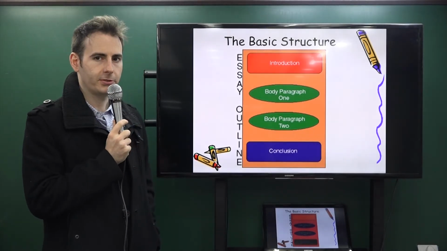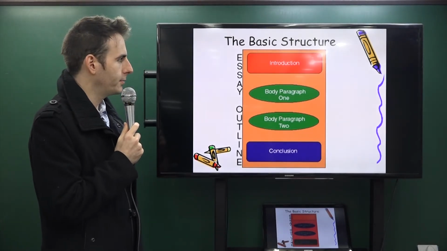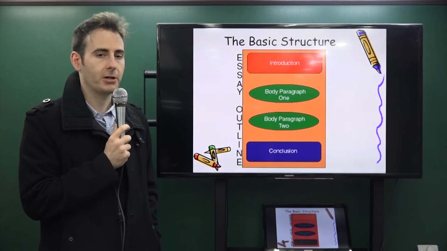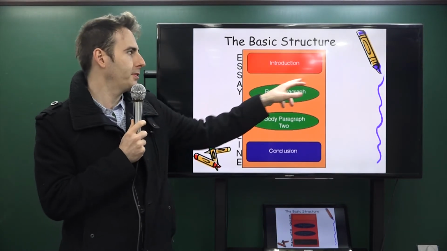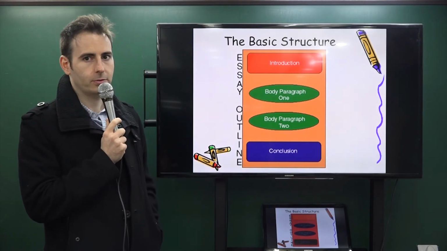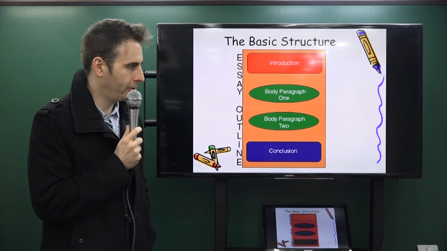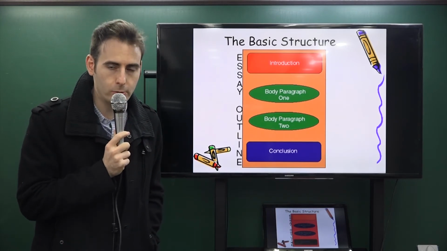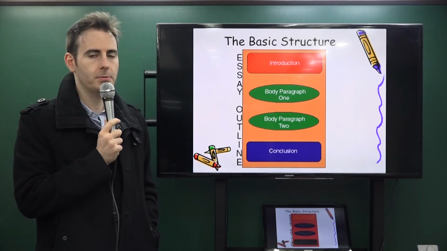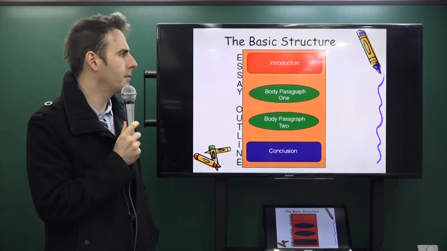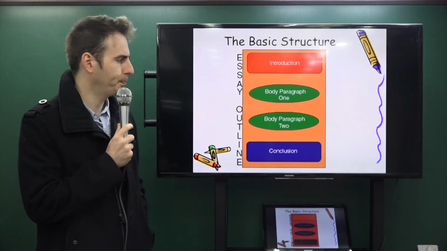Basic structure of an essay. The first part of your essay is the introduction paragraph, as we can see here. This is the top of it. Next, we have our body paragraphs, typically 3 body paragraphs. And lastly, we have a conclusion. The conclusion paragraph summarizes what has been said and includes a restatement of the thesis or topic statement.